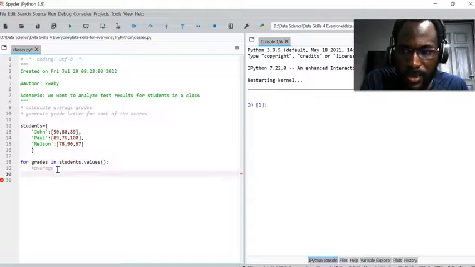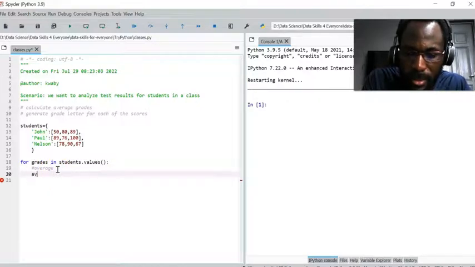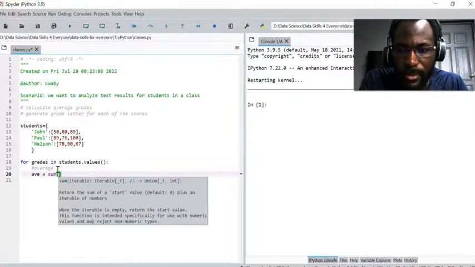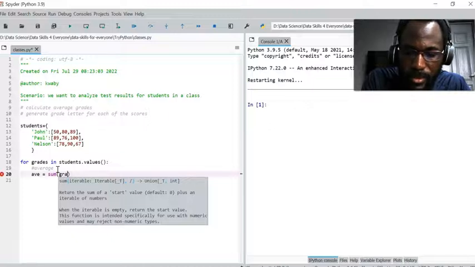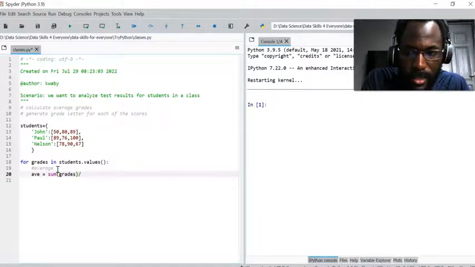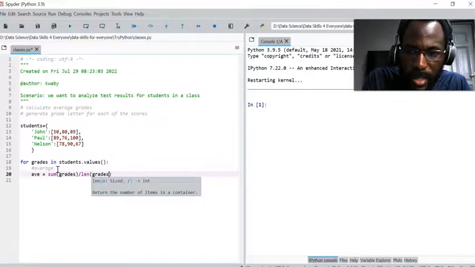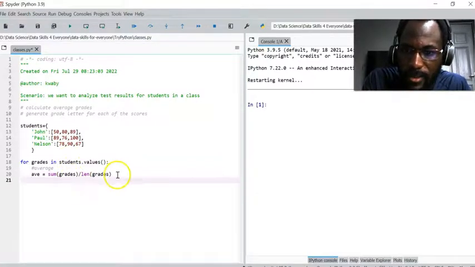What I want to do with it is, let's say, calculate the average as the sum of all the grades, and then I can divide it by the number of grades that we have there, something like that, right?